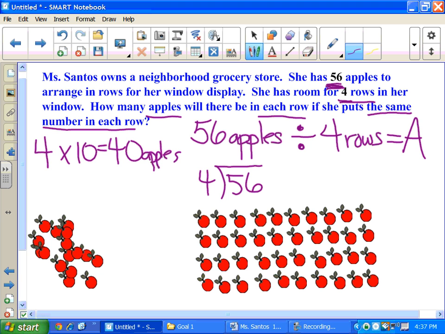So instead of actually having to place them in those rows, what I did was, I took those 4 rows and I put 10 apples in each row. So I used up how many of the 56 apples? Of course, that's easy enough. I used 40 apples to make those 4 rows of 10. Now, of course, I have some left still over here. I didn't use all 56 yet, but I used quite a bit. So I know that I put 10 apples in each of the 4 rows. So how would I figure out how many apples I still had left? Think about that for just a second.